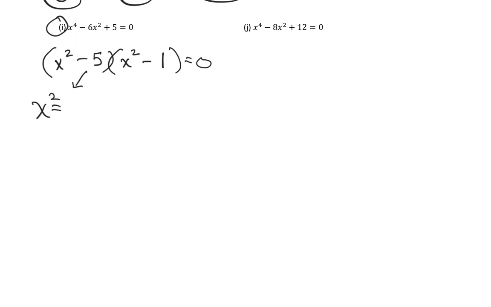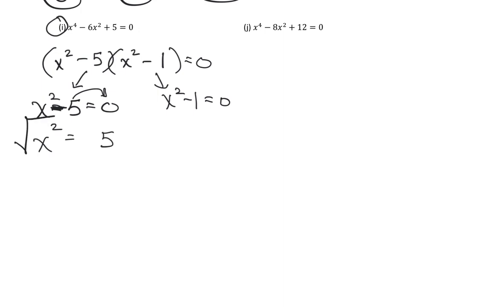All right, so set each one equal to 0. Sorry, x squared minus 5. Set each one equal to 0 and solve. We're going to use the square root property because we're solving for x squared. Okay, so let's add our 5 over. Do not forget, that's not the answer. You have to take the square root using the square root property. So this left side, we get x equals plus and minus square root of 5.